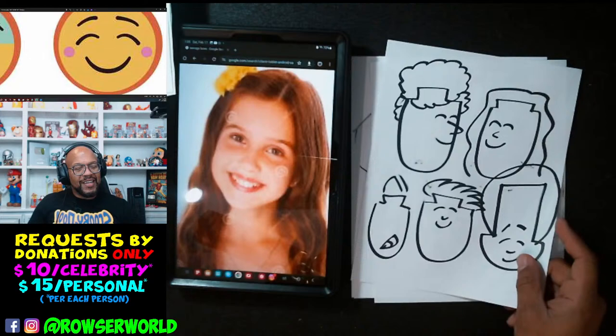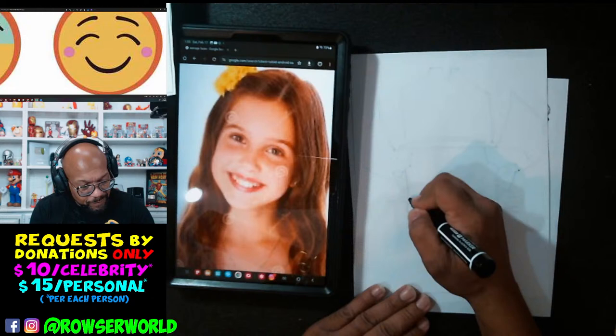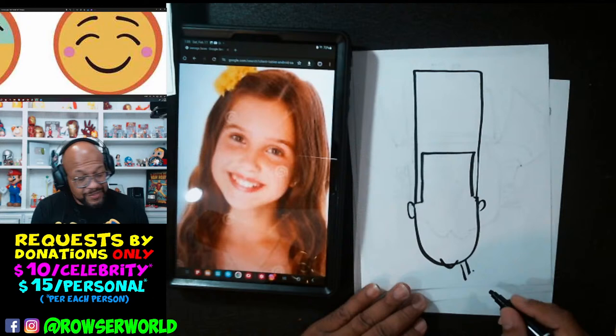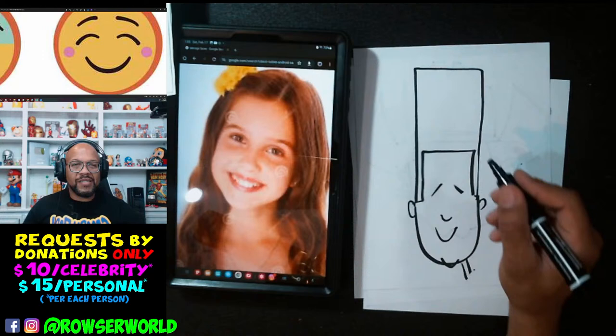I could see that. And what I could do, if I was drawing Kid 'n Play, I would do like this. This would be the bullet, right? Okay, this would be his forehead. And then this would be the box top. You know what I'm saying? That's how you do a box top haircut. Big forehead, box top.